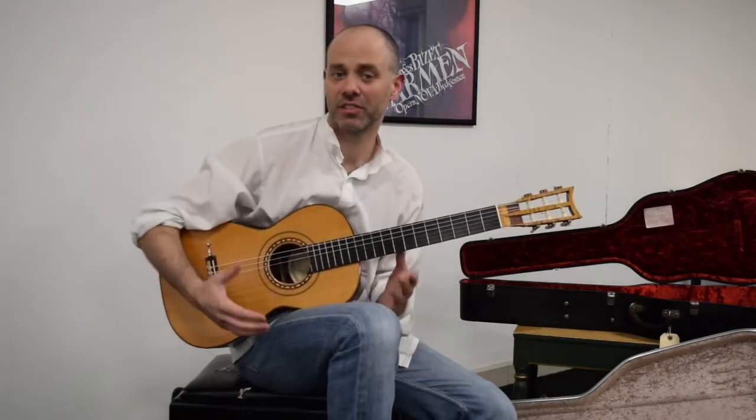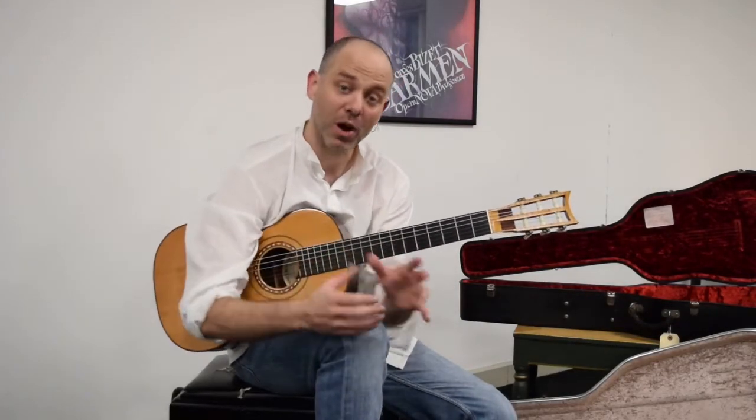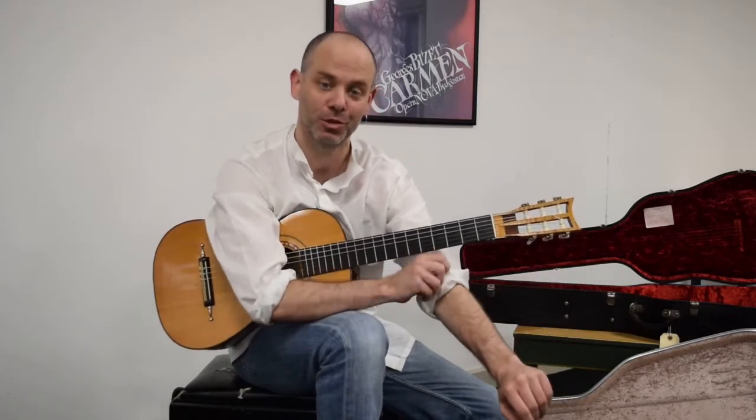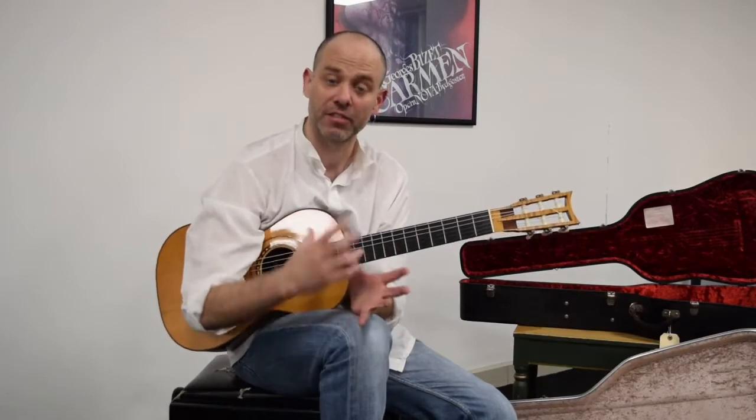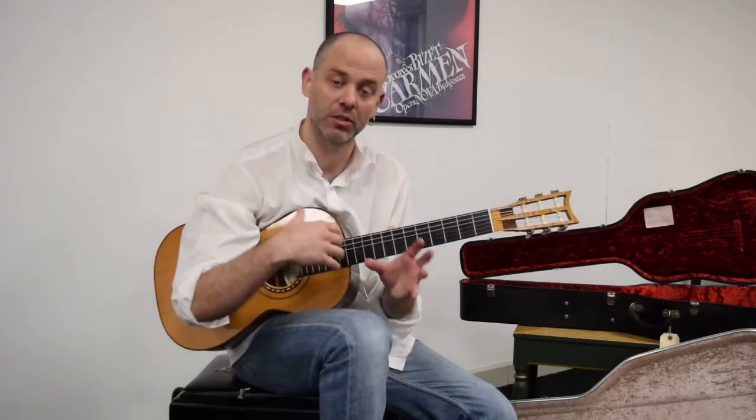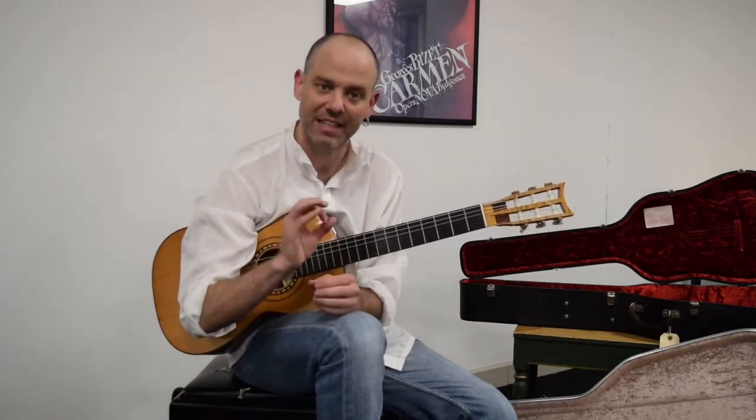Totally different sound, totally different character. Not as much and not as bright. That might have a little bit to do with the strings as well. The G hasn't got new strings on it, whereas this has. But the basses, you can really hear the difference in the basses. The bass on the modern guitar sounds completely different. And this has got, I think, a slightly sweeter tone.